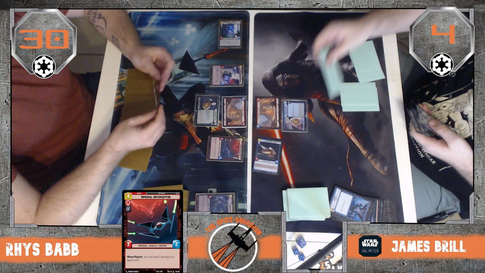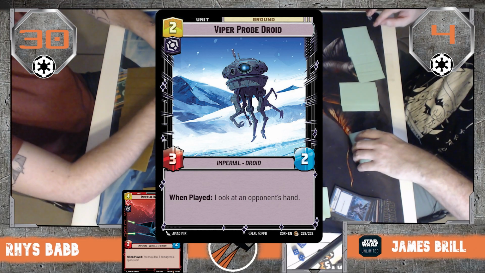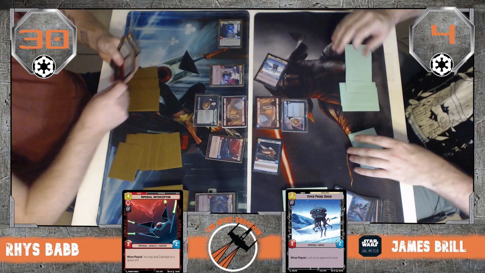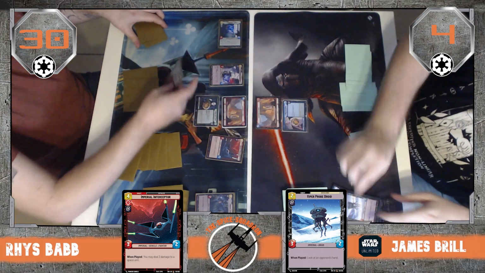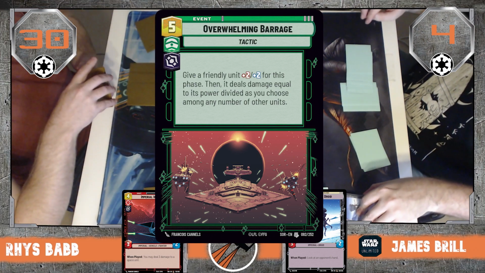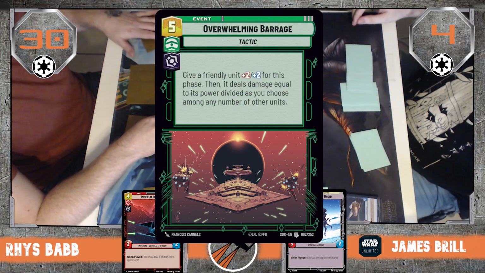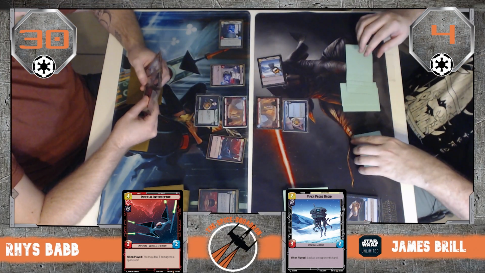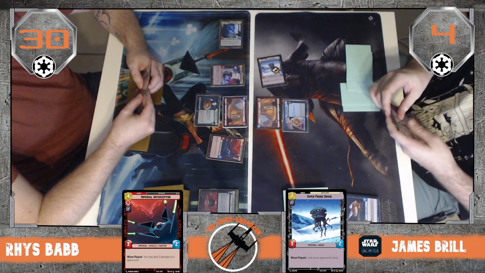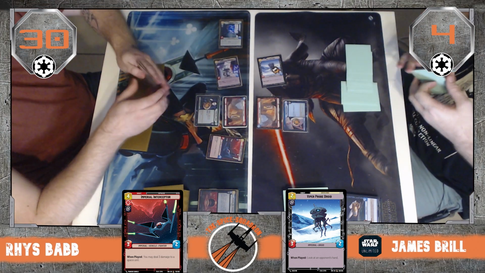Probe droid, the 2 overwhelming barrage, first legion snowtrooper. Fantastic. I think we'll just barrage here, picking the snowtrooper to kill. I don't think that kills the droid. No, no. Puts 1 damage on the droid. Yeah. Little pinged out droid. I will pass and allow my defeat to happen. Pshaw! Snowtrooper Lieutenant for the victory.